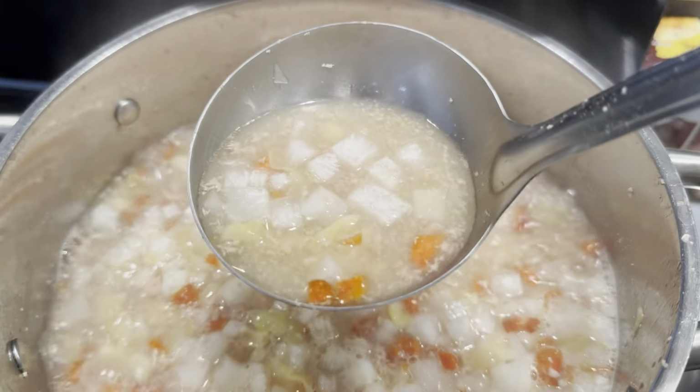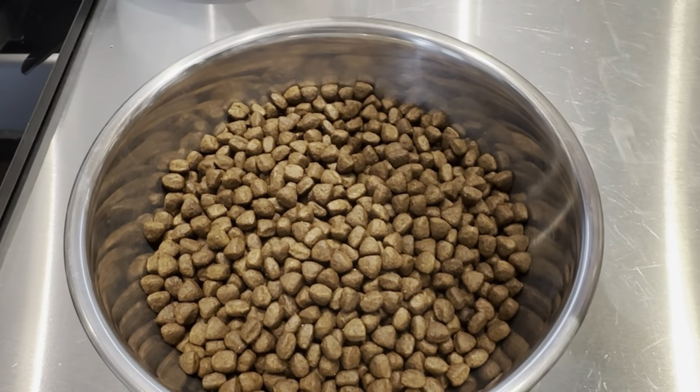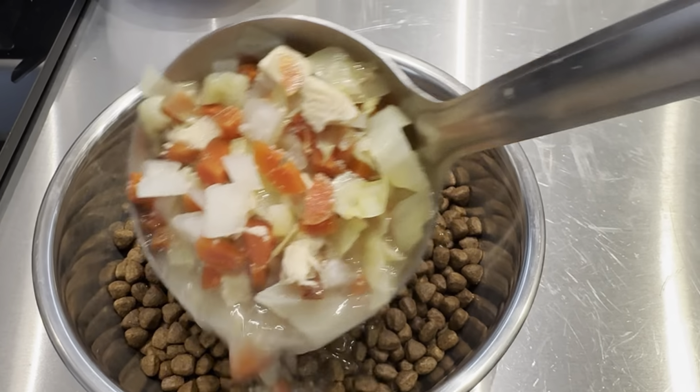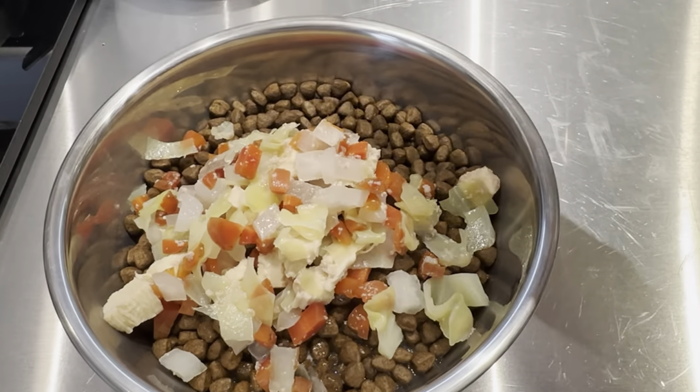So we're gonna go ahead and cook it for 20 minutes. Make sure that it's really nice and soft. And then afterwards, you're just gonna pour it on top of the kibbles that you normally give your dog.